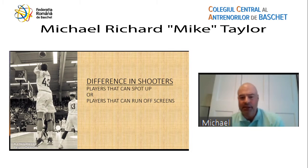And how many times do you see your players after practice? Yeah, coach, I'm going to get my extra shots up. And it's all spot up repetition, 5-spot shooting. Those are really important shooting drills, right? But when you watch great shooters shoot, they have a routine. So, some of the things you might see them do, I've seen both Drew and Adam set up chairs, and it's multiple cuts into multiple shots so many times.